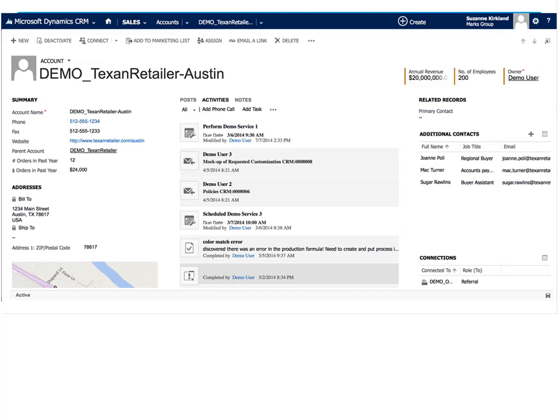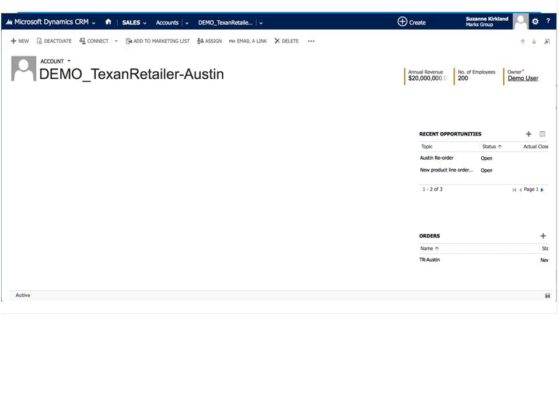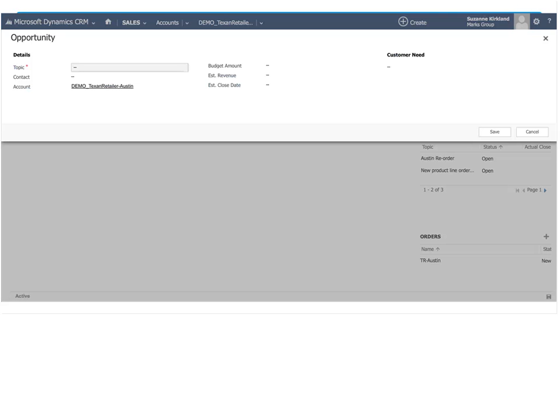So here's an account record. And the example that I'm going to show is how to disable it for opportunities. So I'm in an account record. I'm going to scroll down a little bit and show you where I have my opportunity grid there. So when I click that plus sign now, this is the quick create form that comes up. So you can see it's an abbreviated version. You just have a handful of fields that you can fill out. So we're going to disable that and go up to the full form.